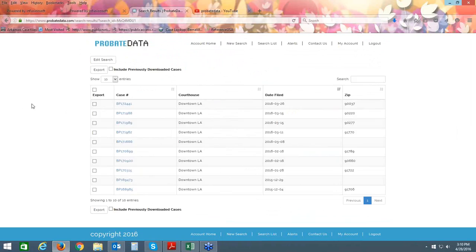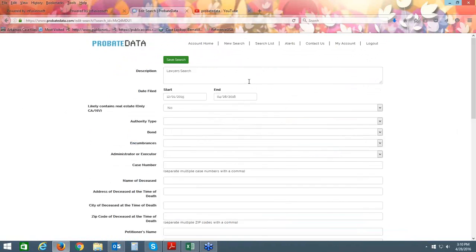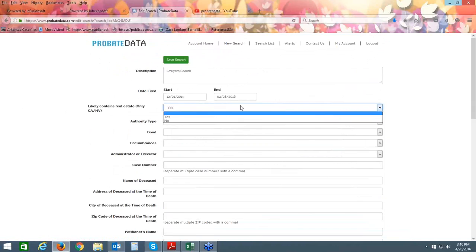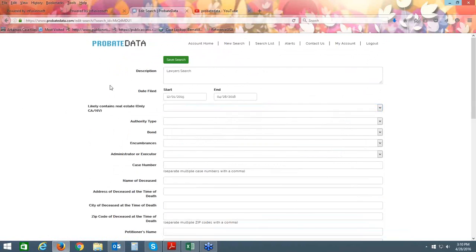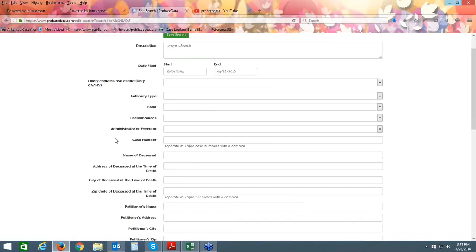Next, we're going to do an address lookup. It's going to be almost the same thing as the name search, except we're going to utilize a different field. Okay? And when we do an address of deceased at the time of passing lookup, for instance, the address I'm going to be looking up is 2520 East 113th Street. So a lot of times I'll start with just the address number, 2520. I'll do East 113th. Or even just go as general as 113th and see what that brings.